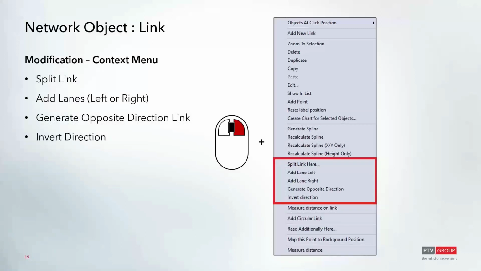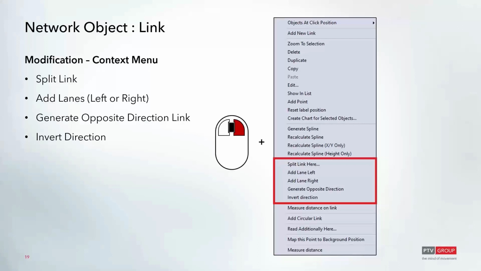And then directly below that are some other features that are useful for doing network building. So this is where you can split a link. Essentially, what that will do is allow you to cut that link at a particular point and create 2 individual links that are connected with a connector. And so this will be useful for any place where you have links where properties are going to be changing.